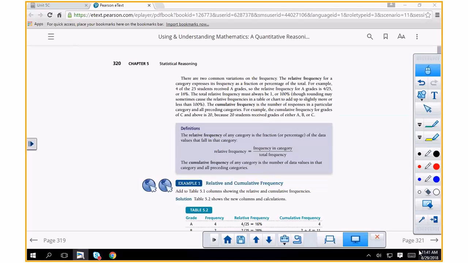Relative frequency is a 25-cent word for percentage. All right? Let's say that we have A's 4, B's 8, C's 12, D's 7, F's 3. What is N? So add them up. Well, 12 and 8 is 20. 7 and 3 is 10, so that's 30, plus 4 is 34. Somebody check me. Add them up. See what you get.